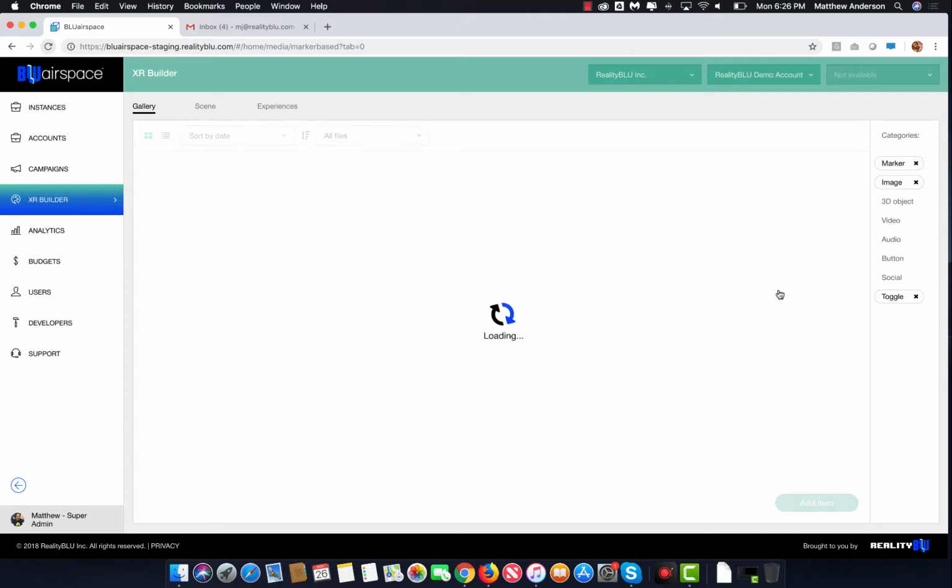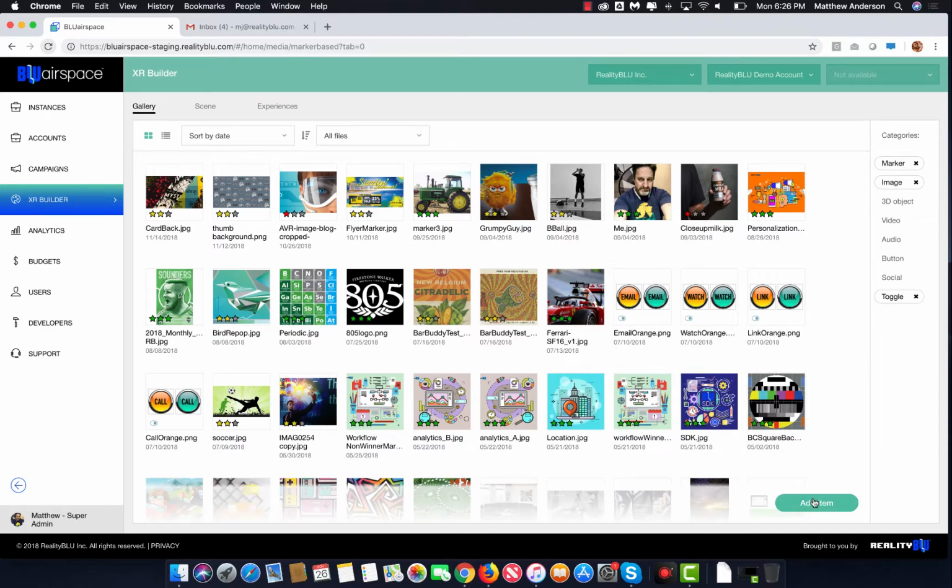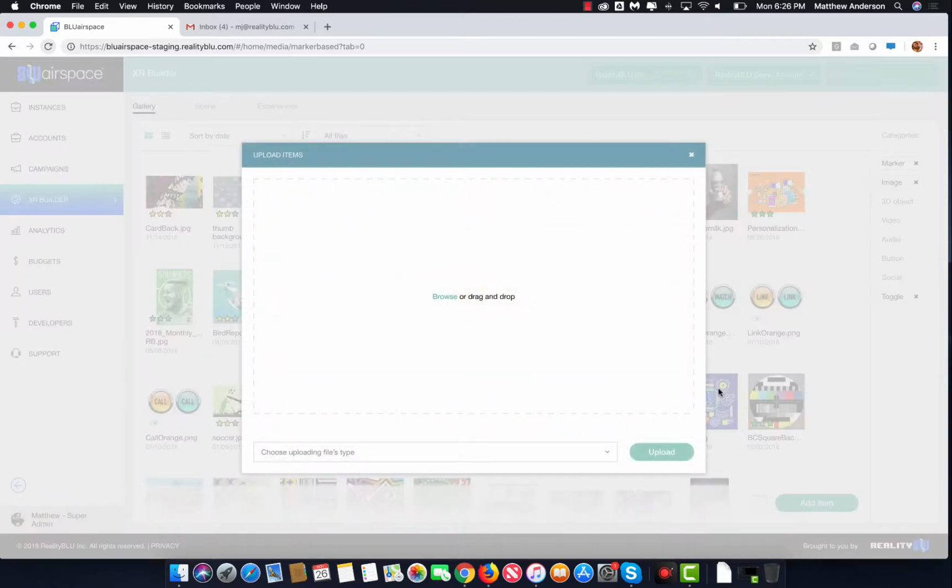So let's go back and take a look real quick at how we would actually upload items into the gallery. And that's all done within this view right here. If you look in the lower right-hand corner of the gallery, there's an Add Item button. And by activating this, we can designate specific elements that we want to have appear in the scene or in our gallery.